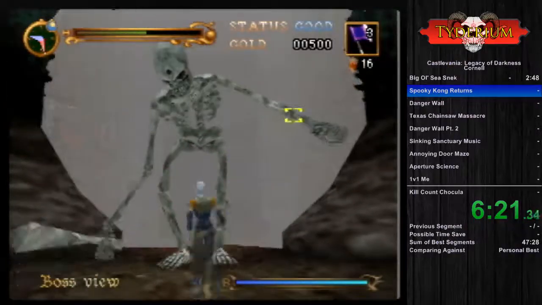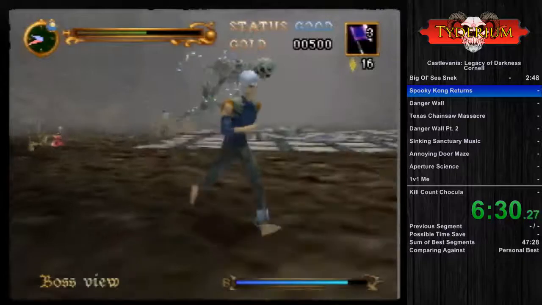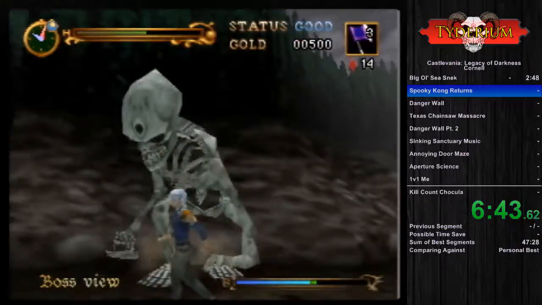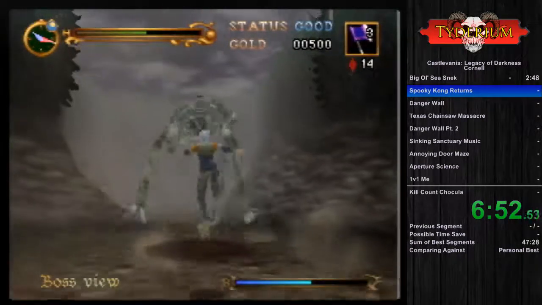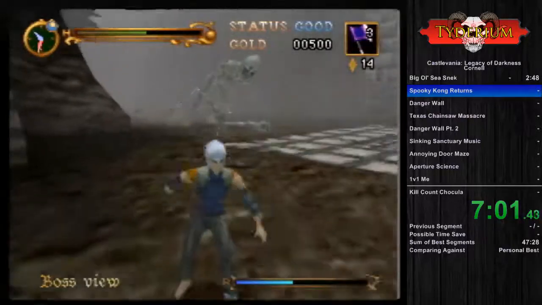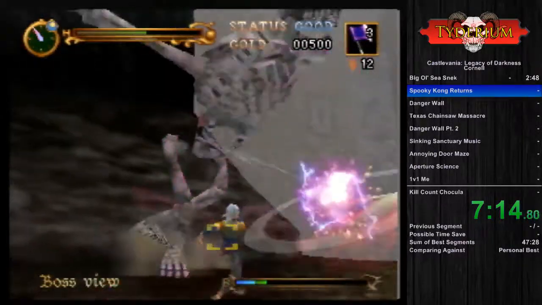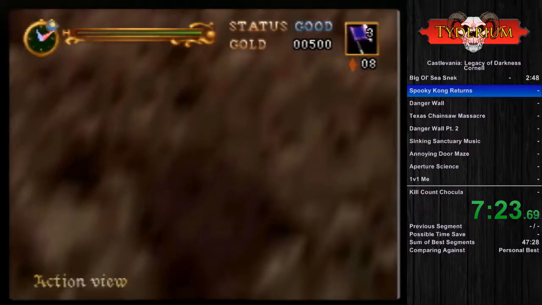Okay, if you're good, you can use some axes here. We're gonna do the axe skip method. And ideally, we don't want those. Right there, right there. Hello? I think you can one-shot this guy with an axe. I missed. And I wasted a bunch of axes. So that's cool.